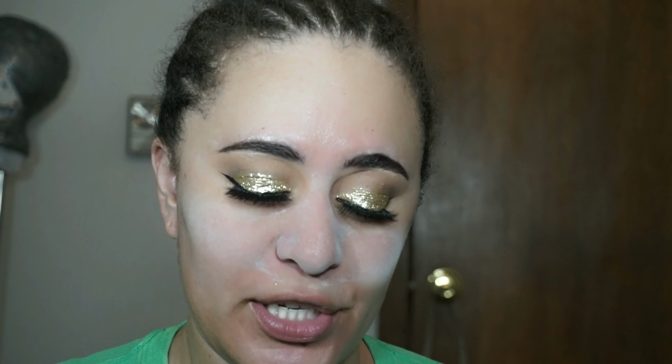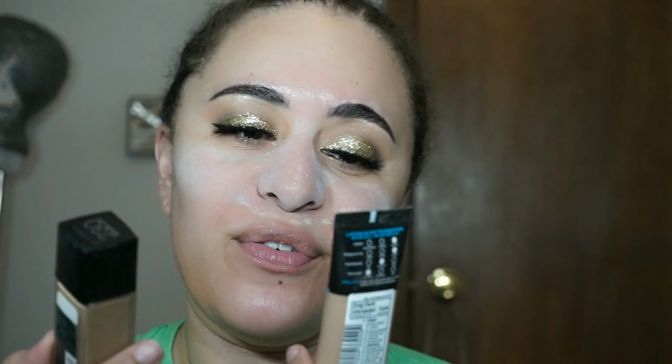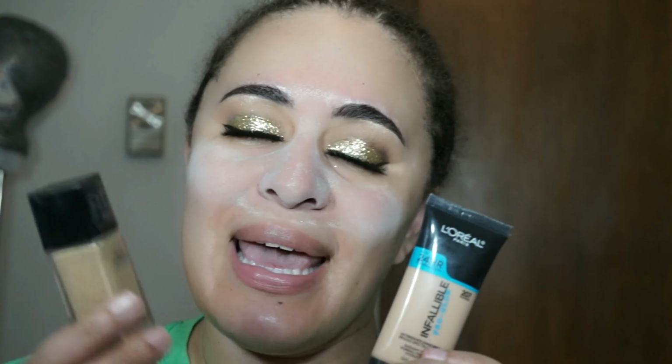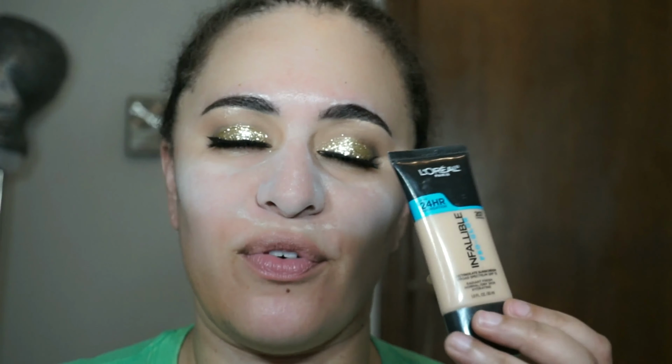For foundation, I'm going to be going in with 2. So I'm going to be going in with the L'Oreal Infallible 24-Hour Pro Glow and the Maybelline Matte and Poreless. So I would use the 24-Hour Infallible Matte, but I don't own it, so that's why I'm going in with the Maybelline.